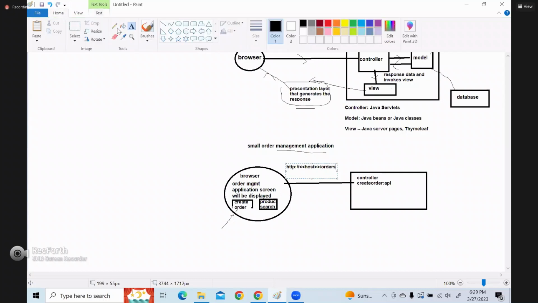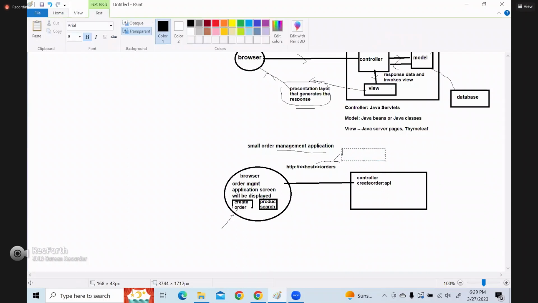So basically, we can call this endpoint information.